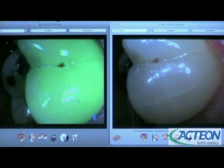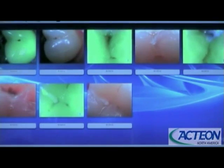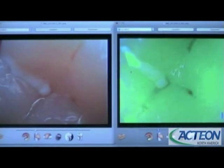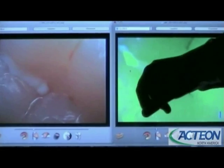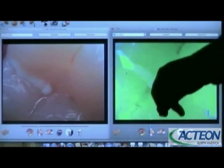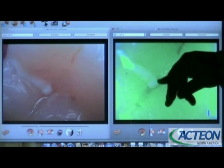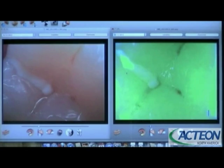As I mentioned earlier, SoProLife is not limited to a virgin tooth — you're able to check around sealants, around amalgams, as well as go interproximal. These next two side-by-side shots are going to show my sealant that is beginning to leak. On the left we have our daylight shot; on the right you're going to be able to see the sealant, which has no translucency to it, so it appears as a regular white, with healthy dentin around it — and as you can see, there's decay leaking around that sealant. So not only are clinicians going to be able to pick things up in an earlier, more incipient state, they're going to pick up things they would have missed altogether.